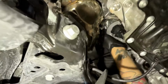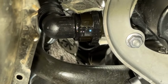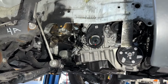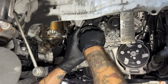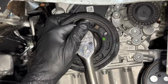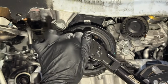Would you connect the pressure hose for the secondary air? Pressure hose, secondary air right there. Silicone spray. No keyway? No keyway. Bolt on down. No keyway? What size? 21. Hey, y'all, I still have the crank lock in. I haven't taken it out yet for this reason. And so I'm going to torque her now.